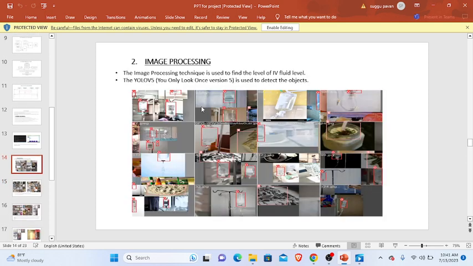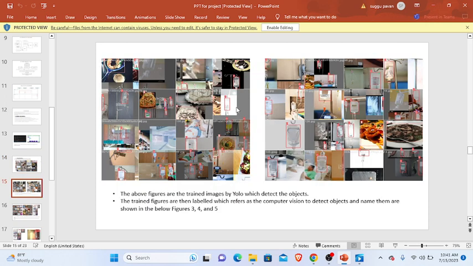And in the image processing technique, we have used the YOLO V5 technique, which is a better and efficient technique in machine learning for detecting objects. When detecting the saline, we trained the data on the saline images and some other random images also. When testing, we also gave the same saline level images and random images, which helped the YOLO technique detect the saline bottle.